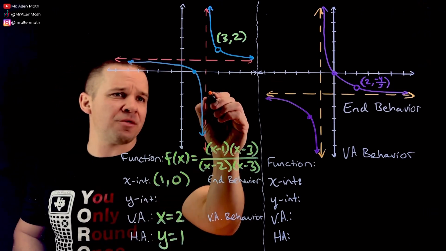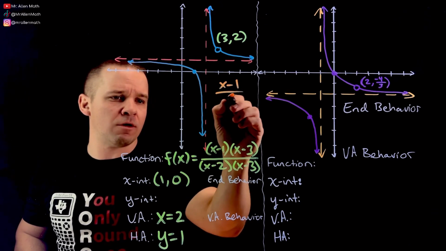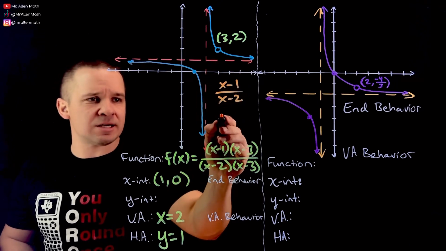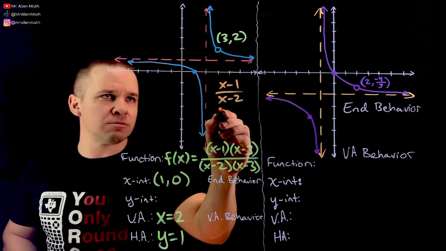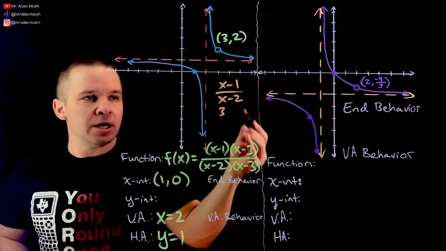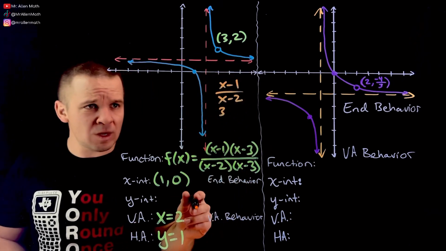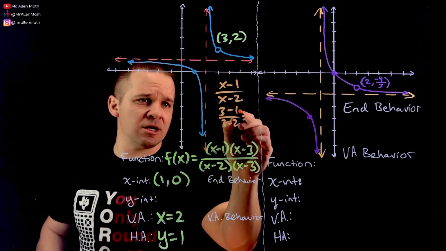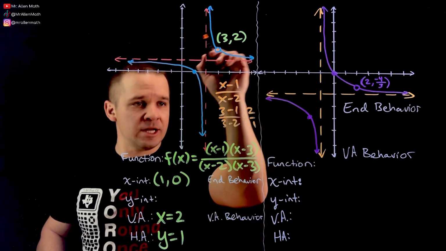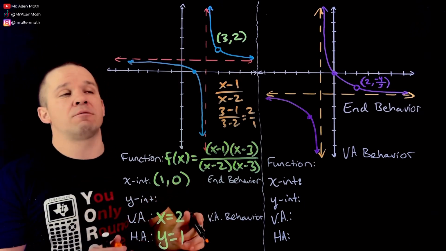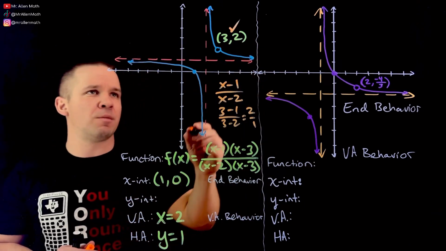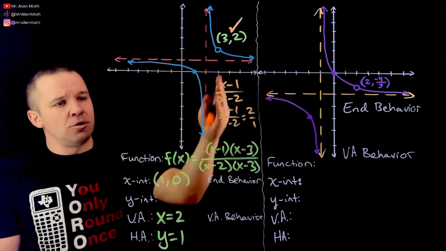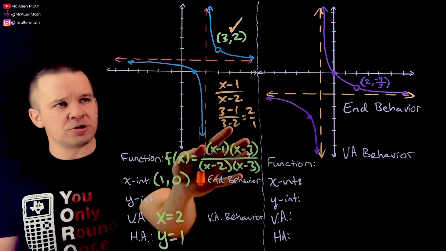I'm going to do a little side math up here. If we had x minus 1 over x minus 2, and if I plugged in 3 for x, would I get 2 out, right? That's what we want to make sure that we get the right ordered pair here for my hole. So 3 minus 1 over 3 minus 2, that's going to be 2 in the numerator over 1. Yes, we do get 2. So that checks out, right? Boom, we're good here, right? Check mark. That's a weird looking check. I mean, it's okay. All right, so the hole works out, right? So this function's good for that.